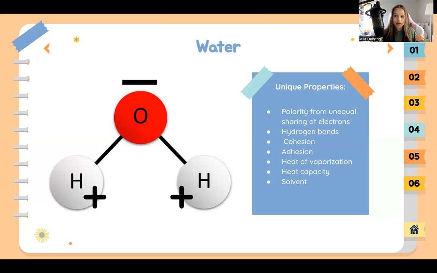Another thing that I didn't add on to here, but I'm just now remembering, is that ice floats. It's less dense in its solid form than its liquid form, which is very unique. And this is because the water molecules are actually going to push away when it freezes. So that's why ice is floating. And this allows for life to be underneath a lake. If this didn't happen and the bonds were not to expand, then we would not have life underwater.